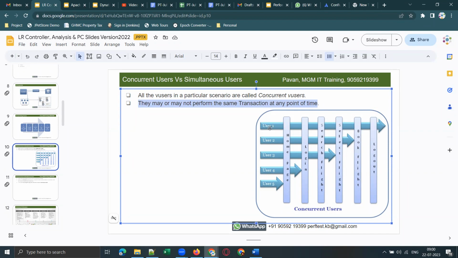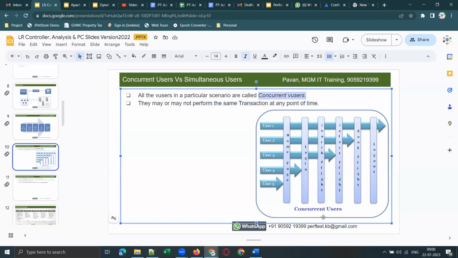User two is still at the book flight transaction. User 3 is at the select flight step, and user 4 is still at the login step. So there are 5 users accessing the application, but they are not performing the same transaction at any point of time. All those users are called concurrent users.